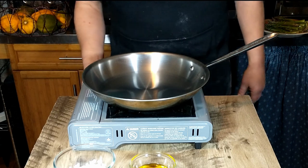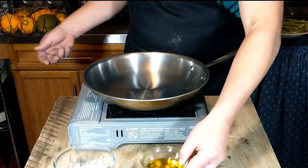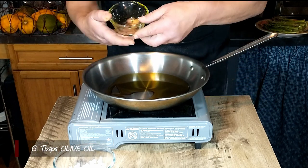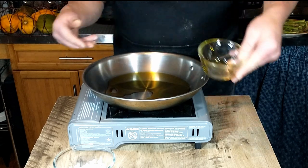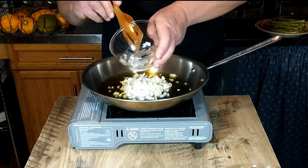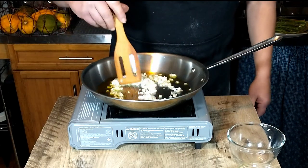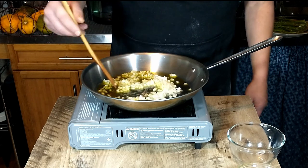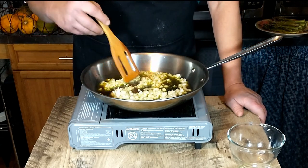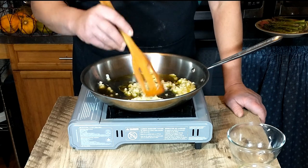We're getting ready to fire up the skillet, putting it on a low setting, then adding six tablespoons of olive oil and letting that heat up just a bit. Antonio would probably use olive oil too. To the olive oil we're going to add one finely chopped onion. We want to fry the onions for about ten minutes on low heat until they're really nice and tender and don't burn. While we leave the onions to fry, we can go ahead and start preparing the ingredients for the sauce.